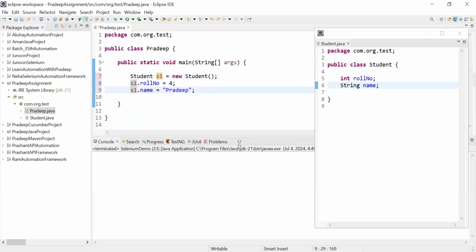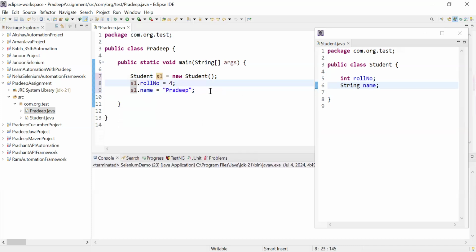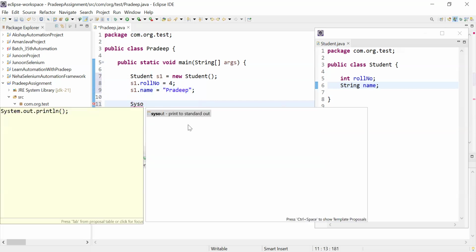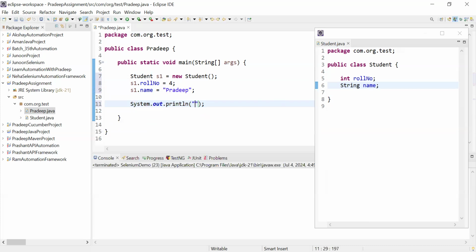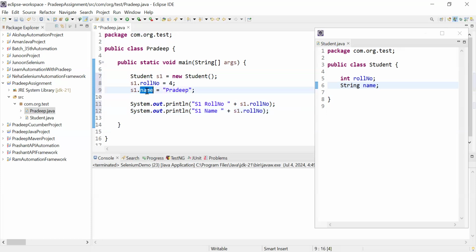Now let me print the properties of this class. I'm printing s1.rollNumber, and in the same way, s1.name.